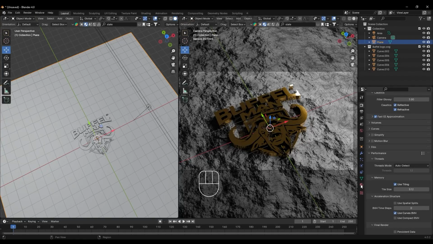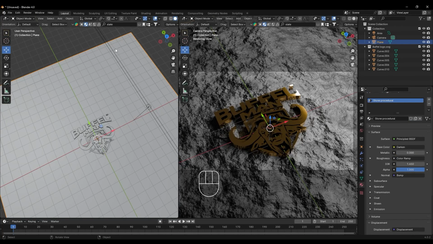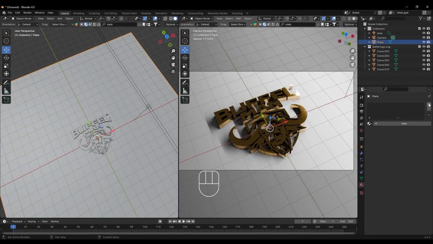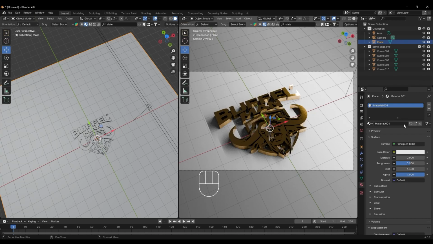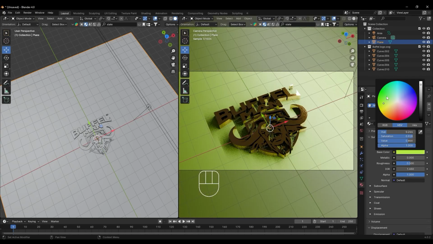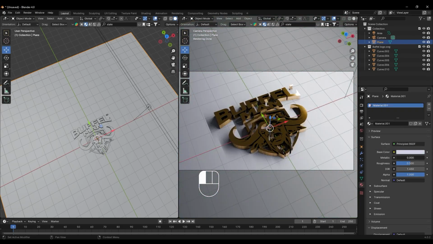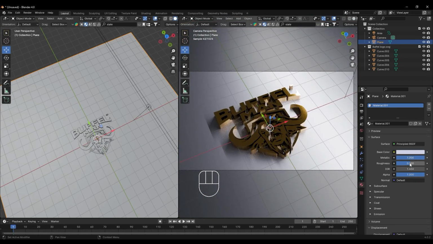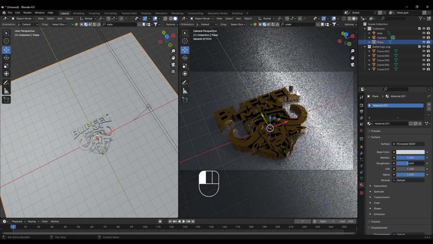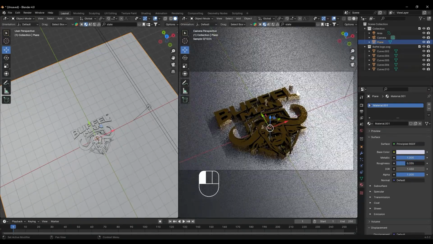You can also go to the material here if you don't want specific textures and just plain Blender texture. You can click on the plane, go to texture tab, remove the texture, add a new one, and then you can play with the colors here. You can choose whatever color you want. You can choose if you want it to be metallic, how reflective you want the material to be.